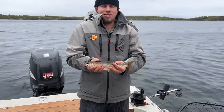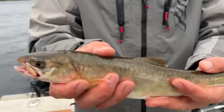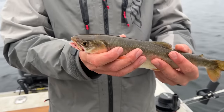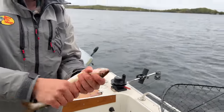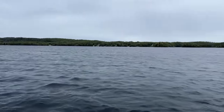Well, guys, today we're out on our boat at Big Lake Alaska with some of my friends, and look at this. John here caught himself a really nice little, I think it's a Arctic char, I think. Whoa, almost lost him there. Very nice. Pretty windy out here. We're just hanging out, doing some fishing.